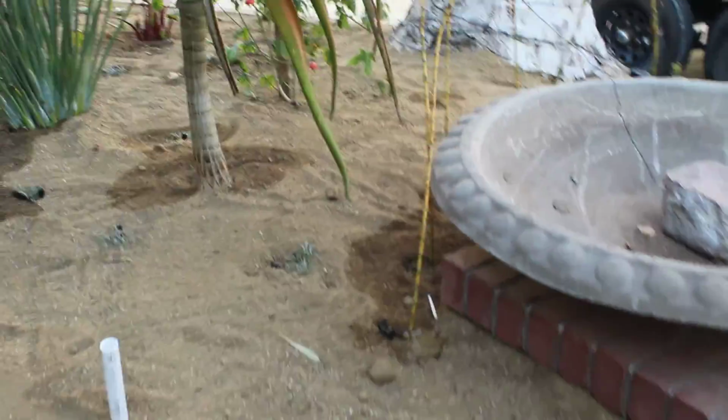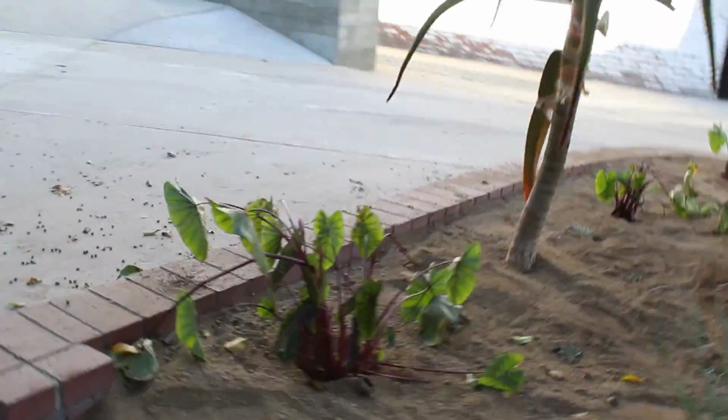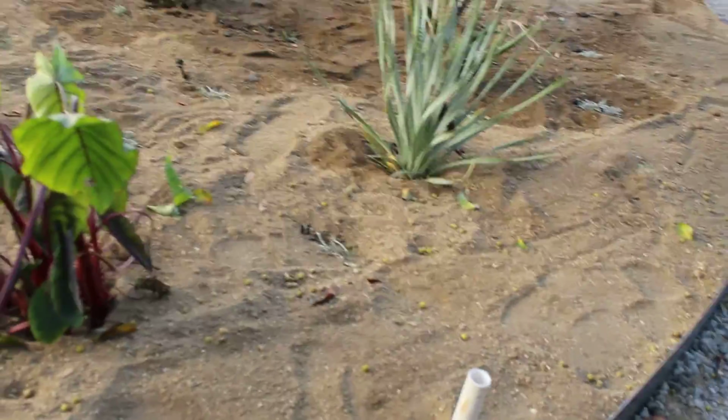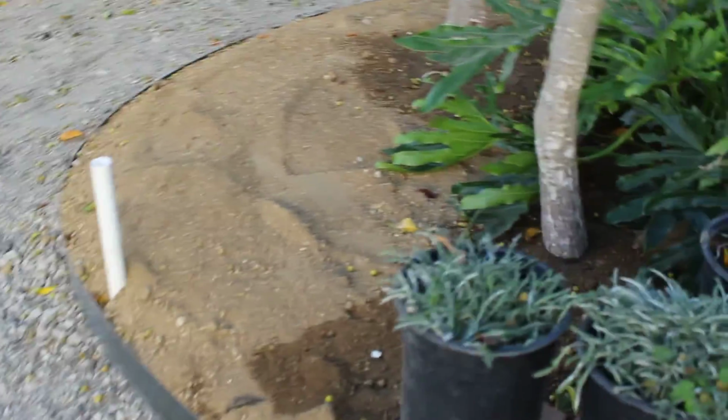Here they've got a much longer piece. And it all ties in together. Probably should have put a piece of rebar in right here and tucked it in right behind the brick, because that's just not a very good exposed edge there. This should have been pushed in an inch or so that it won't interfere with anybody walking through there.